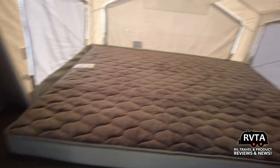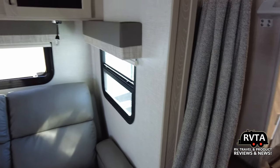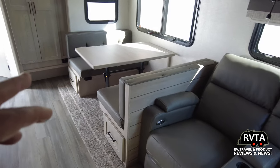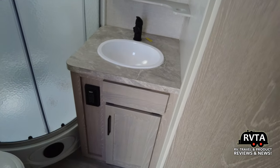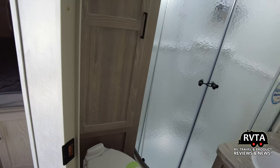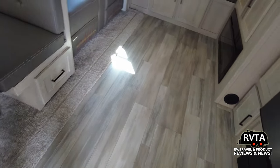And this is the other side where somebody's going to be sleeping, with some area to put odds and ends. You have storage, twin recliners, and a dinette that can become a bed area. This is a bed area, and over there is a bed area — quite a bit of spaces to go to bed. And this looks like my Rockwood Minilite 2205S — exact same bathroom setup. No difference. Zero difference. Nice floors, looks like it's been well cared for. This appears to be a used unit, but it seems like mint condition.